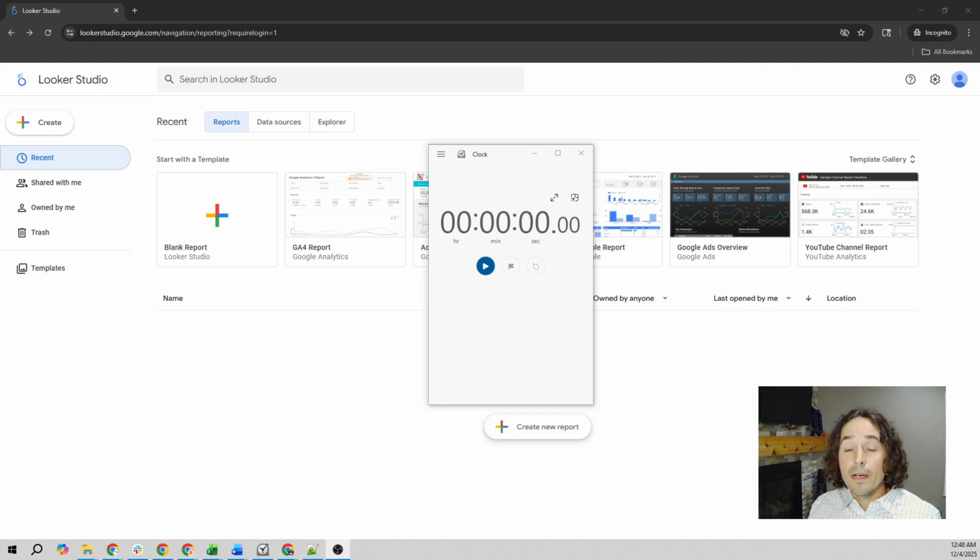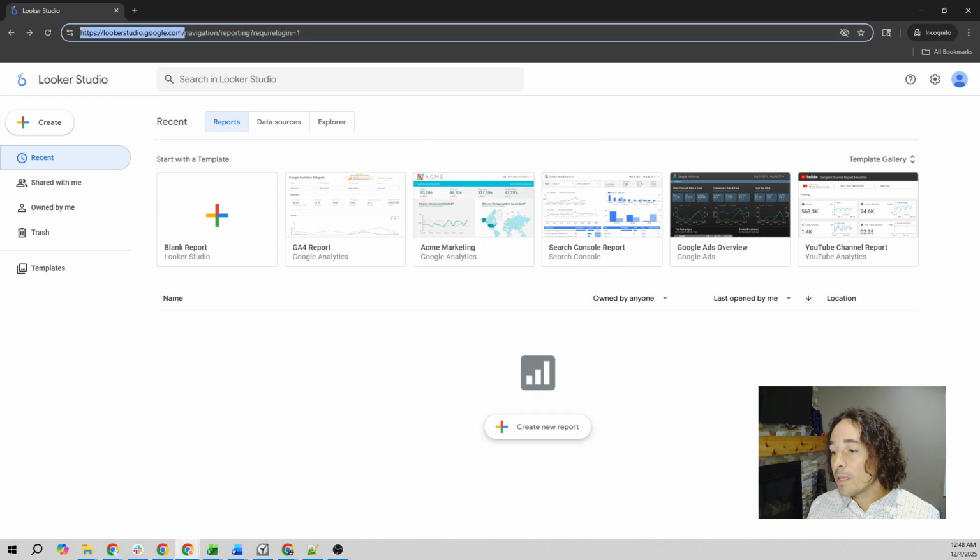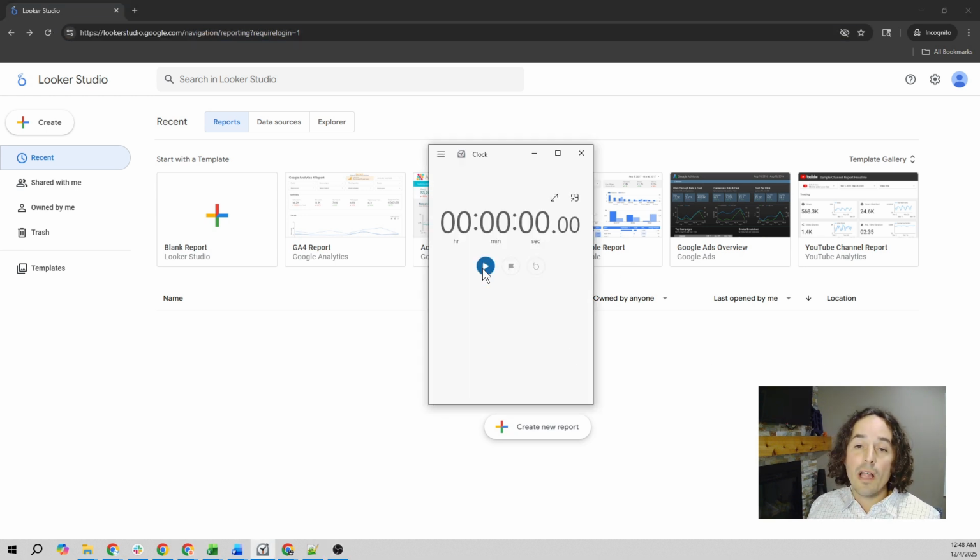A couple quick things before we get started building this report. Number one, again, you need to have a currently active Google Search Console account for your website that has data in it, or you're not going to be able to build this report. Number two, before you get into anything here, you need to be logged into that same Google account before you get into Looker Studio. And number three, obviously, you need to get into Looker Studio. So lookerstudio.google.com, you can see that's where we're at right here. And I said I'm going to do this in under 90 seconds, so I'm going to run the clock. So let's get rolling, starting right now.